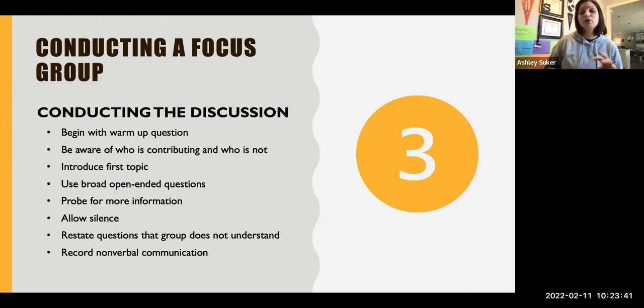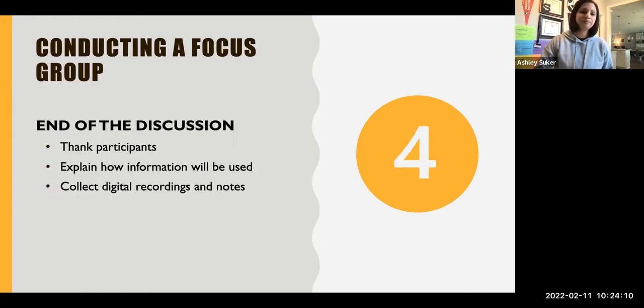One thing in a focus group, it is okay to allow silence. If people are quiet for 30 seconds, it doesn't necessarily mean that they are asleep or don't care. It might mean that they didn't understand the question or that they're thinking. If 30 seconds passes and no one says anything, you probably need to restate the question and start looking at those nonverbal communications. Maybe people are uncomfortable, maybe they don't want to answer for some reason. You need to reframe that question so you can get responses.